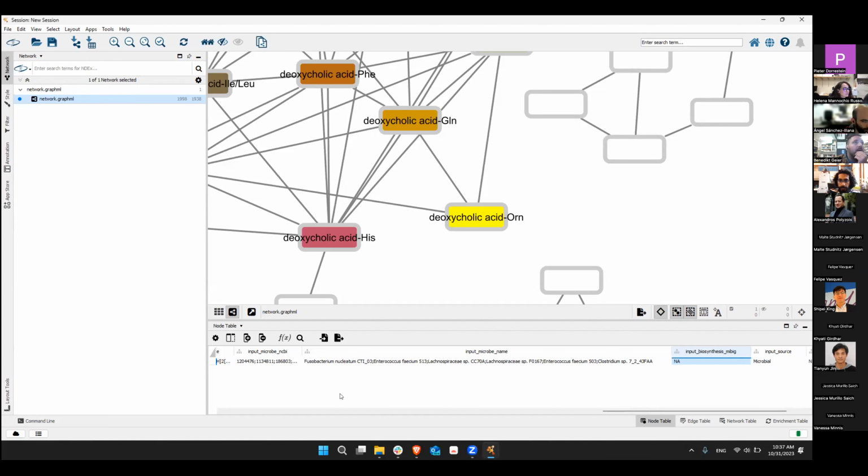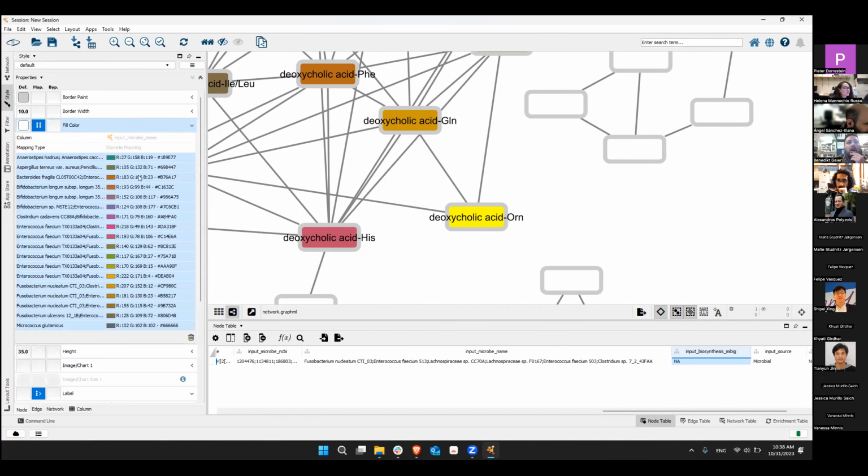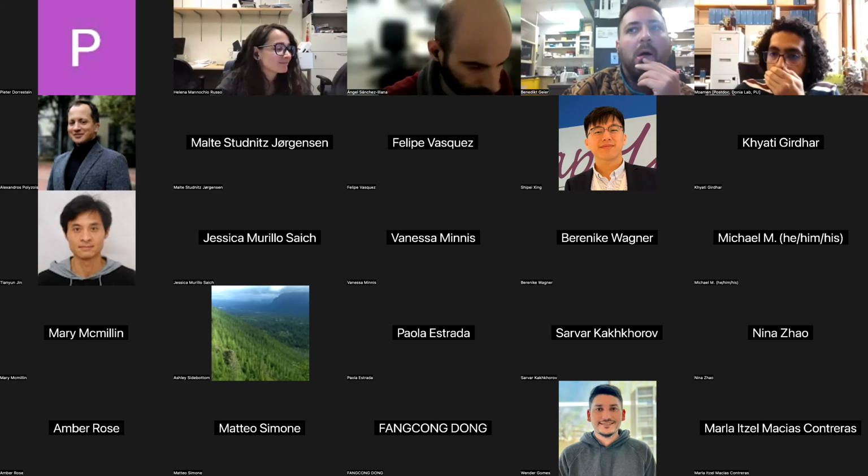I see. Thank you. Because when I add the second one, on style, I cannot select the input by microbiome name or molecule origin. Remember, to be able to do that, you input the network, but then you have to import the table. I also shared the table in the chat. So maybe you haven't imported the extra table that adds those attributes that you can later use here in the style. Oh, yeah, that's true. Thank you. You're welcome.